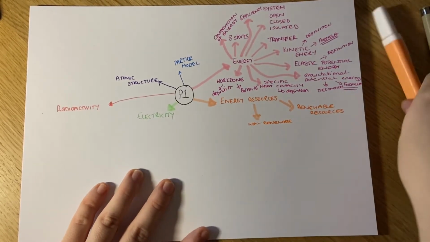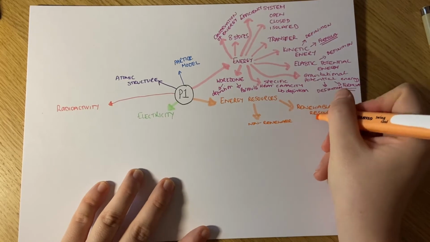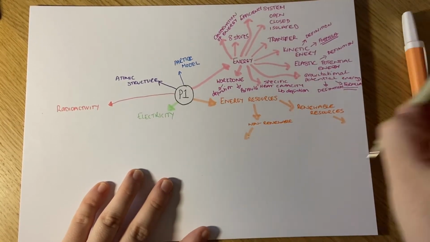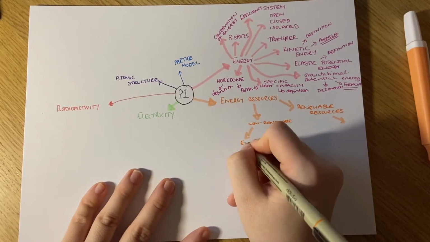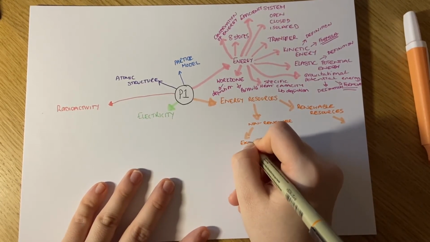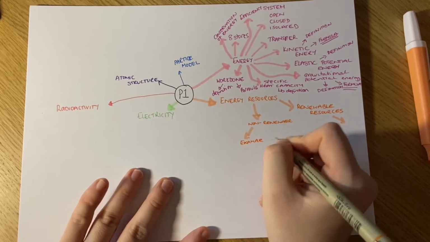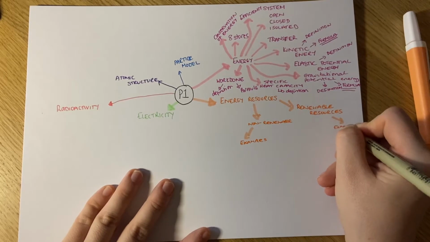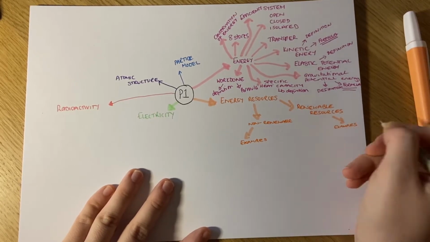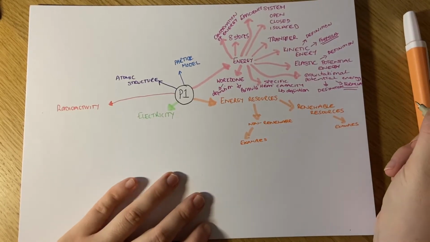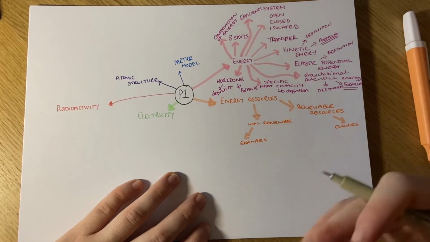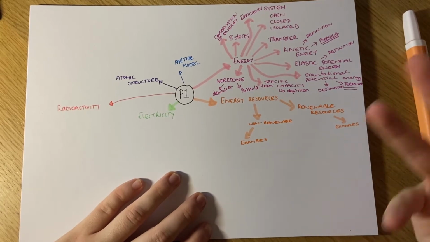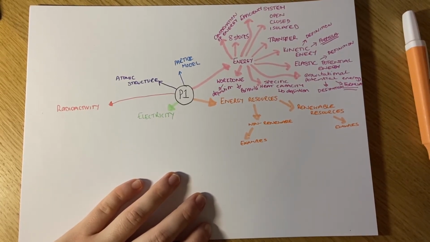Now, when you've done that for each of them, I want to know examples. So for non-renewable, you are talking about fossil fuels primarily. So we're talking about coal, oil, and natural gas. For renewable, we could be talking about solar, we could be talking about tidal, we could be talking about wind energy. Wind energy is quite a useful one to think of because obviously we've got the offshore turbines, which is really good because we can see exactly how they've been utilised every day.